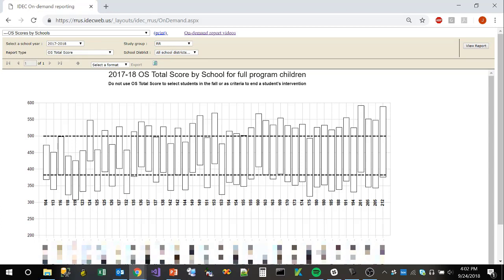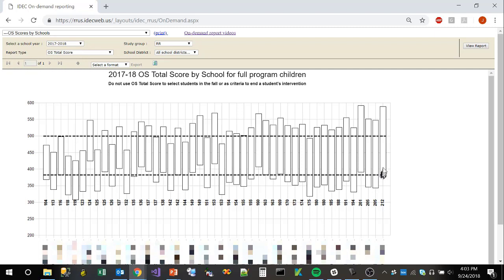So, comparison. Look at how we can compare the performance of our schools. Look at this one school over here. Look at how low Reading Recovery children are coming in. Is this a kindergarten thing? Are we serving a lot of kids who might actually be special ed kids with learning disabilities? I don't know. But remember what I said, conversation starter. This is a great conversation starter. We are starting the conversation.